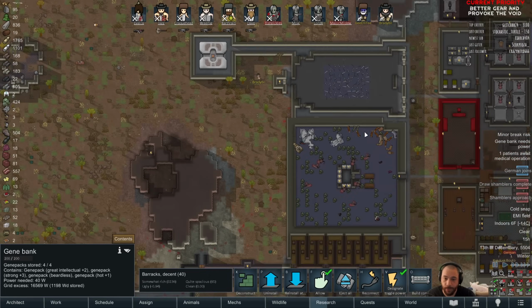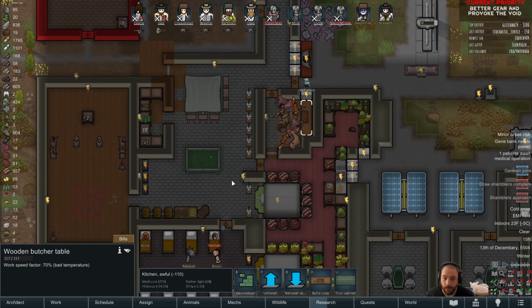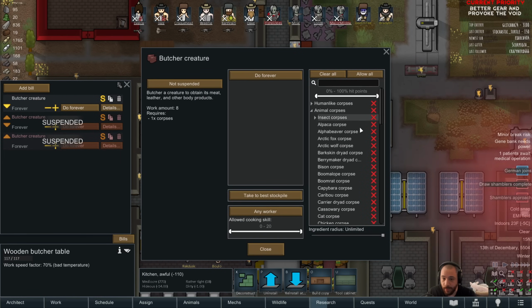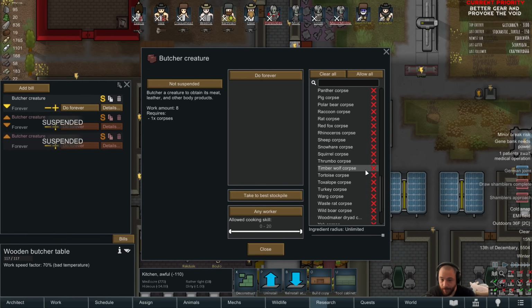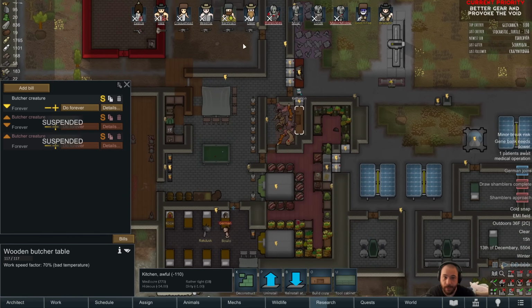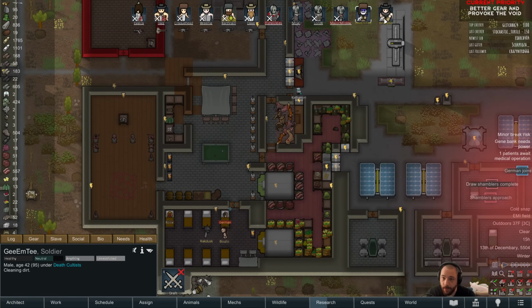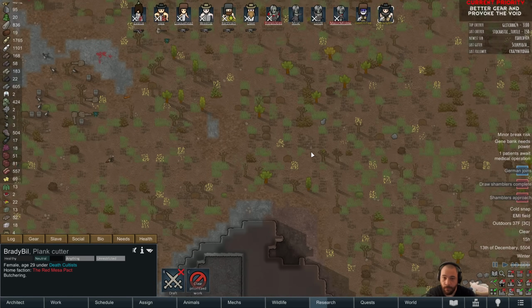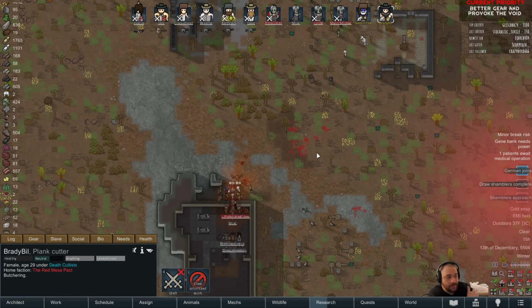Yeah, make sure the thrombo won't spoil. Indeed. In fact, because I had suspended my butcher creatures when the thing overflowed, the top one is going to be butchering thrombo, so there'll be priority. No matter where the thrombo is on the map, we butcher it. So GMT or Brady Bill, go do that. Because I don't really care so much about the meat; it's the leather and the horn.